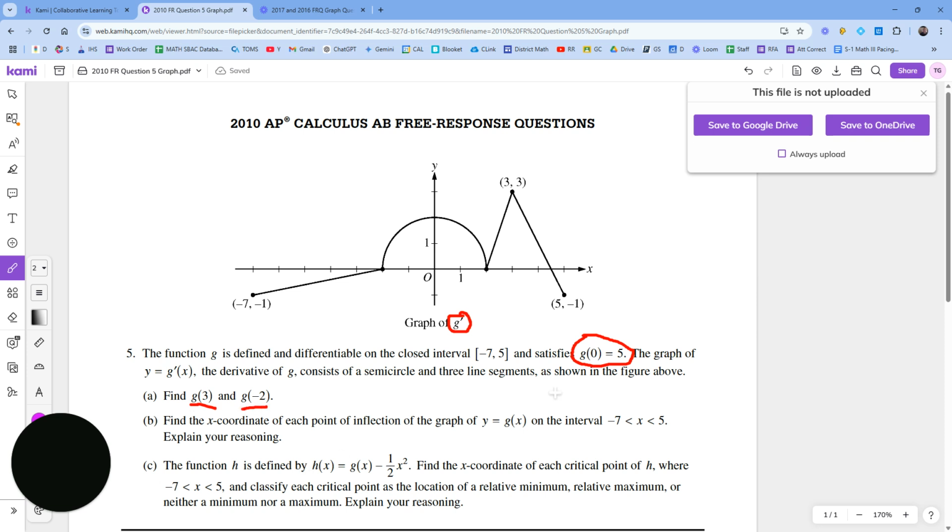So what's the setup when you're given a point and you have to find another point in calculus? So what's the y coordinate? We set it up. It's 5 plus, and then we integrate the derivative. So we're going to integrate starting at the bottom bound, what we started with, which is 0. And then we go to what I'm looking for. So in this case, the first one I'm looking for is 3, and that's the setup that I'm going to use for both. So I'm going to switch from here.